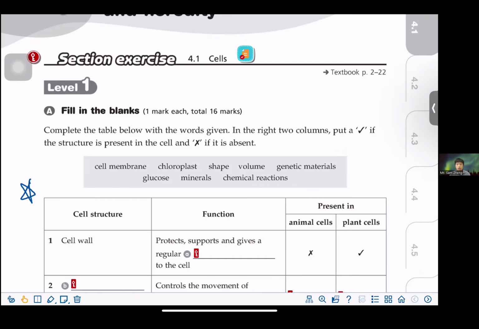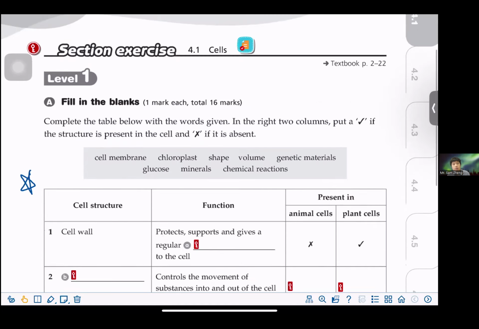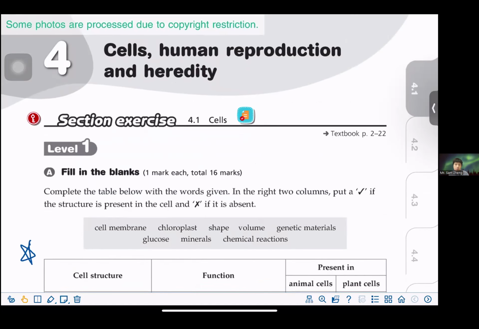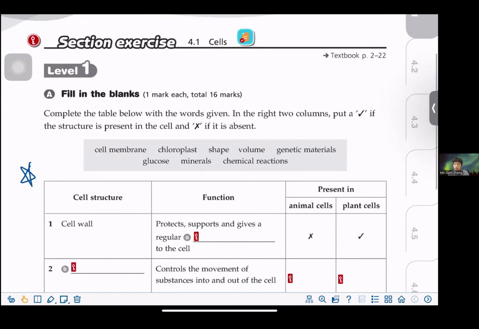For this video, I will talk about the basic and important concepts that you need to know, and also check the workbook with you. If you haven't done workbook 4.1 to 4.4, please complete it now and then resume the video. If you have already completed it, you can continue to watch the video and let's go.